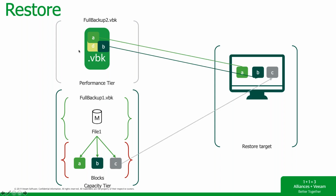So in the event of doing a restore, whether that be on-prem or wherever, we're only going to pull back the blocks that we need out of Wasabi. There's always going to be data blocks that are duplicate on-prem and in other backups, just because of the nature of it. Even if you take 2 full backups, you may have 10 terabytes each, but they're really using maybe 500 gigs of extra or new data in between the two. So we're going to look for wherever the blocks are closest to where we're trying to restore, and then only pull back the block that we need out of object. So, good question.